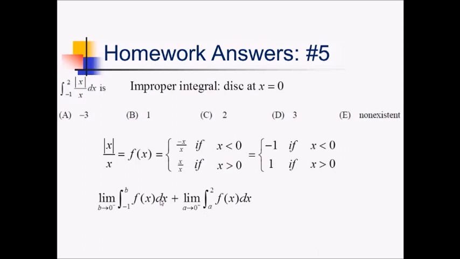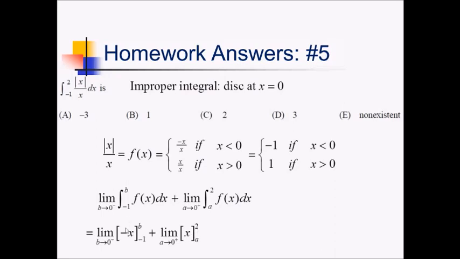All right, so we need antiderivatives. Here's the antiderivative for this first rule here, the stuff that's less than 0. Antiderivative of -1 is negative x. So there's all that stuff. Limit as b approaches 0 from the left. And over here we need the antiderivative of 1. This is the second rule we're using now. That's going to be x evaluated from a to 2.